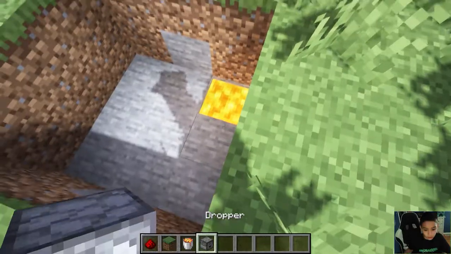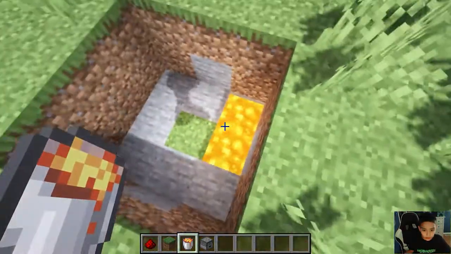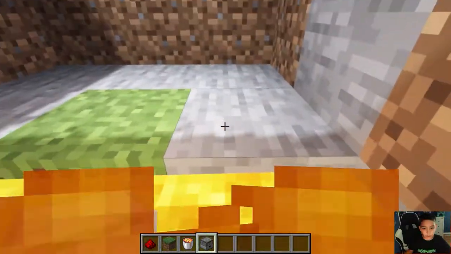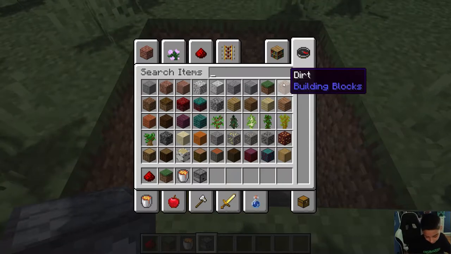A dropper. That was not intended. Please get back in there. And then you make a 2-block hole because sometimes they don't dispense into lava and you can pick it up through the floor, which is not fun. You do that. And then you get a hopper.